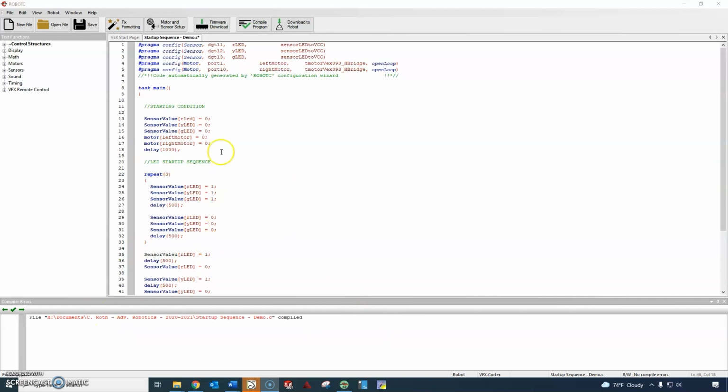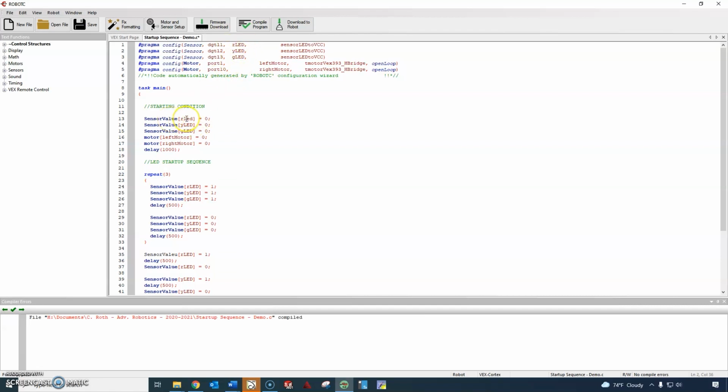Since we did that video, I went back in and put in some deliberate errors to show you what happens if it does not compile correctly, and to talk briefly about how to fix those errors. So the first error I put in is here. If you note up top, we had named our red LED lowercase r, capital L, capital E, capital D. Up here you can see that.